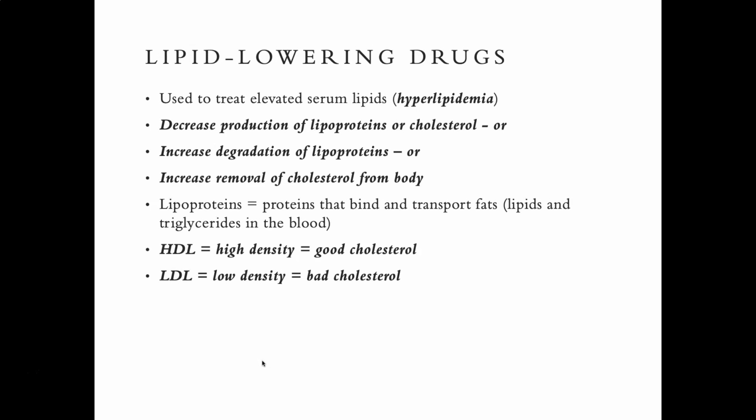Lipid-lowering drugs. This is another type of cardiovascular system drug we're going to talk about. In fact, it's the last one for today. So if you're thinking, oh my word, she's been rambling on forever, hopefully I'm close to getting done. Lipid-lowering drugs are used to treat elevated serum lipids, also known as hyperlipidemia. You may have seen that term, hyperlipidemia. The goal with lipid-lowering drugs are the next 3 items, and each type of drug does one of the 3.